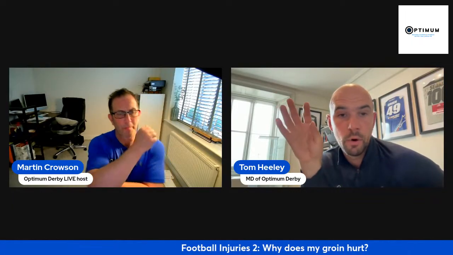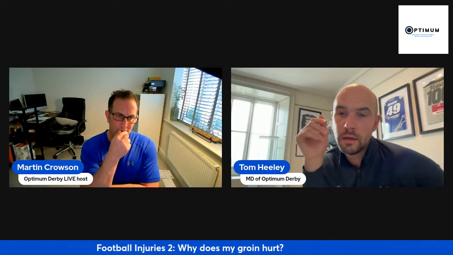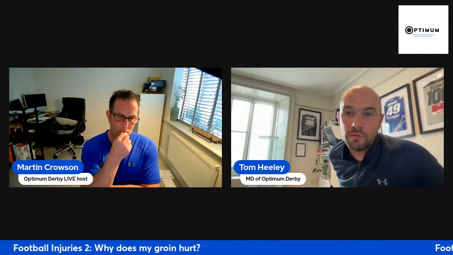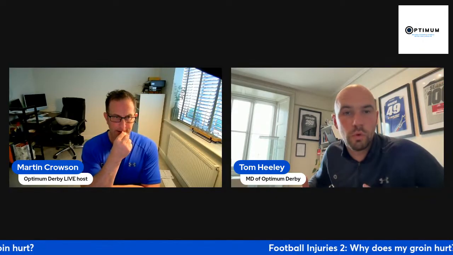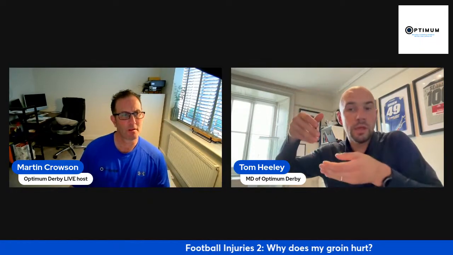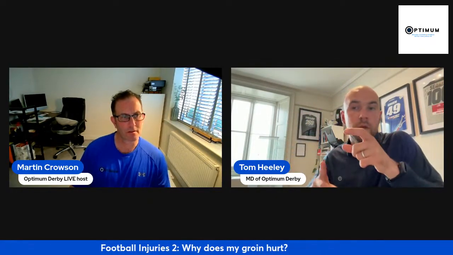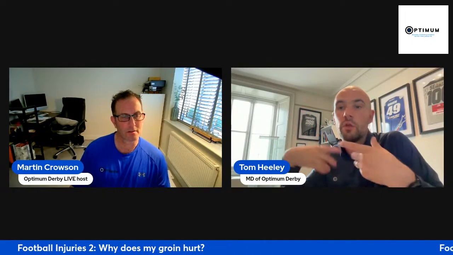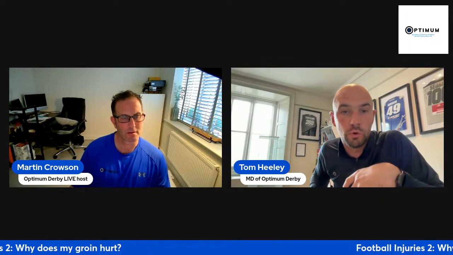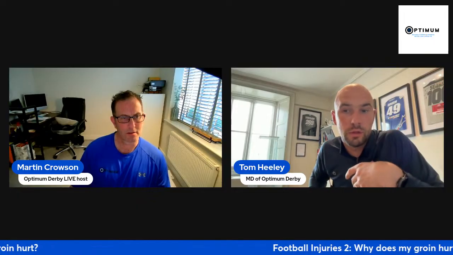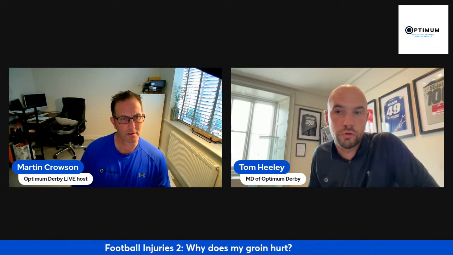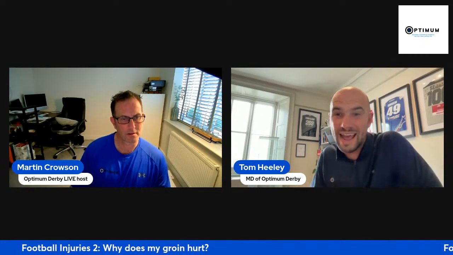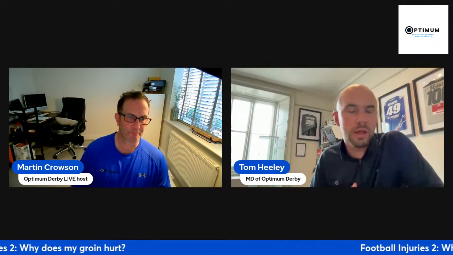So you've got your hamstrings, which attach around your bum area and lead down towards your knee. If we stay on the back side of the body, you've got your erector spinae muscles, which are at the top of the pelvis and then lead up towards your ribs. They work in opposites. So your hamstrings are going to want to pull down and the erector spinae muscles are going to want to pull up. And then on the front, you've got the abdominals, which will go from the front of the pelvis and pull upwards towards your ribs. And then opposite, you've got your quadriceps and your hip flexor muscles that will pull down towards your knee. So in essence, it's like a seesaw in the middle.